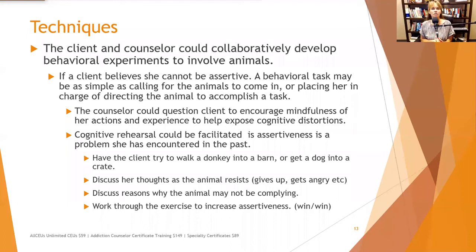If I try to call Duke in when somebody is power walking right out in front of the fence, he's not going to come in. But then if I open the gate and I walk out the gate and I say, what did you do? He drops right there. So it's a matter of figuring out how to communicate. And he knows that if I use that tone and if I come out the gate, there's going to be problems. And I'm probably going to pick him up and carry him inside. So it's important to help clients see how their interactions and their emotions and everything affect the animal.